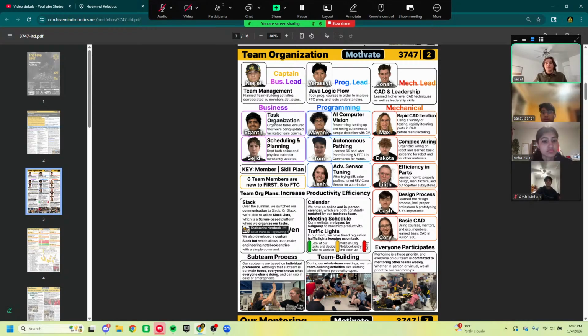Yeah, and that helps the judges quickly find which page they need. If you're a motivate judge, you don't need to be looking at the robot awards, so they can either use the table of contents or when they're going through the pages, they can see, okay, this is motivate, this is the page that I need to read. And then also the color coordination helps with the judges just visually looking at it. I can clearly tell your programming and your business and your mechanical.